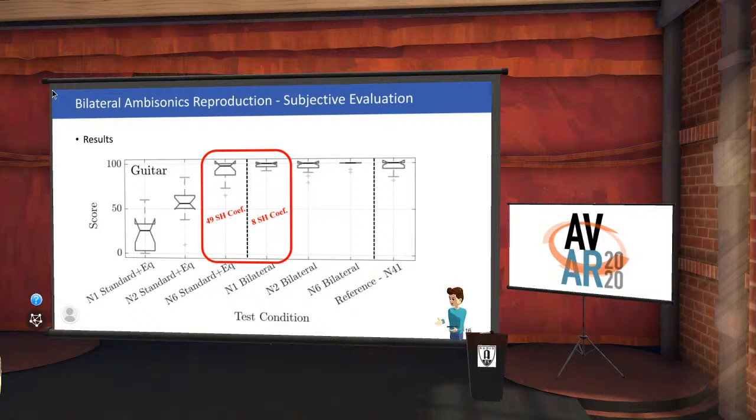So there is a new paper, I forgot his name, but from Jens Ahrens' lab, that performs quite a comprehensive experiment comparing artificial head measurement to reproduction using a spherical microphone array. And they perform different methods, including the standard equalization method that we see here. And they concluded that they need order 7 and above in order to get similar results to artificial head recordings.